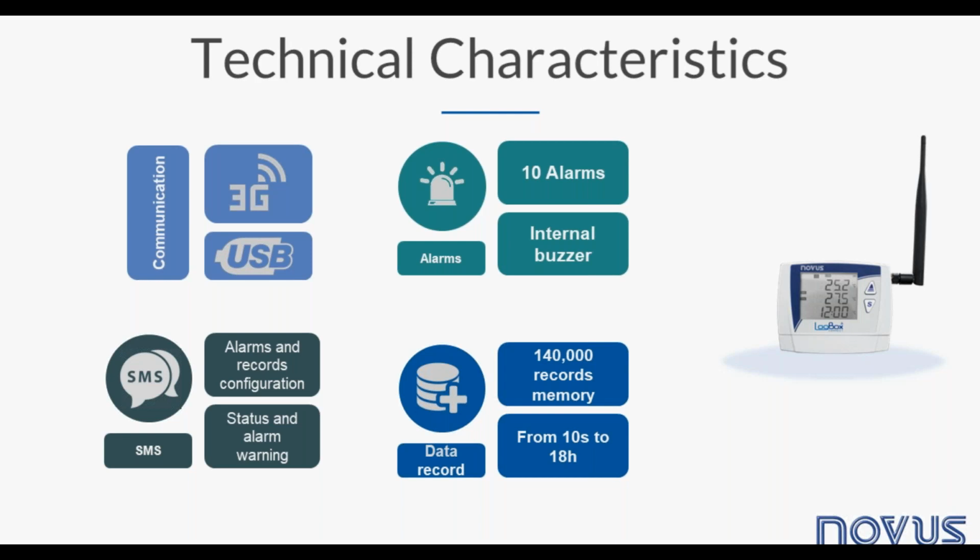We can say that Lockbox features SMS commands and SMS warnings. Most parameters can be modified via SMS command, as well as the sending of special commands to get status information from the device. It also can be set to send SMS warning on alarm occurrence. We can include up to 20 phone contacts to receive SMS. And for them, up to 5 groups of contacts can be created to receive those SMS.